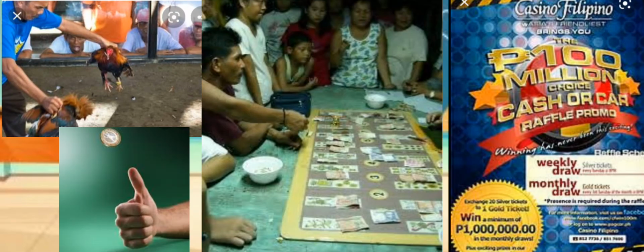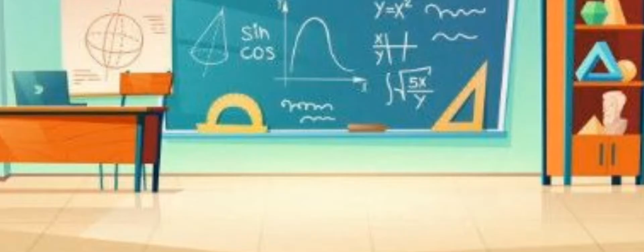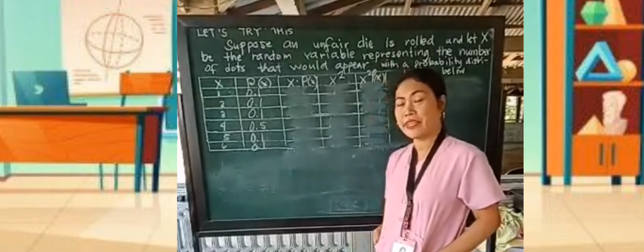I have here a set of pictures. Can you guess what is common in the set of pictures? Excellent. Probability or games of chance. Did you win already in any games of chance? If you were given a chance, will you join in this kind of game? Let's have a probability problem. Okay, let's have an example.